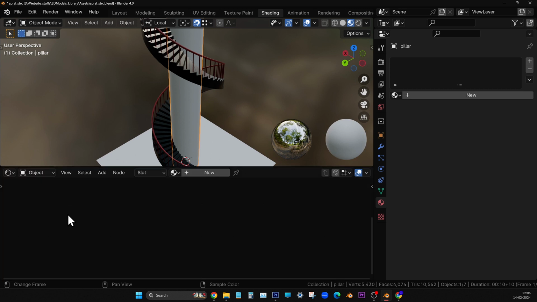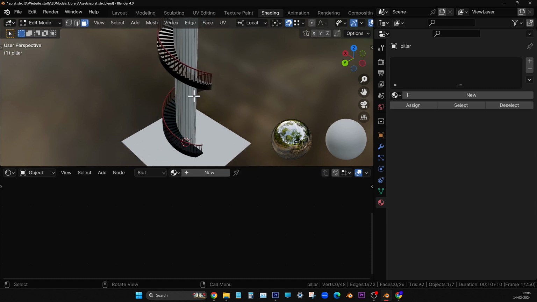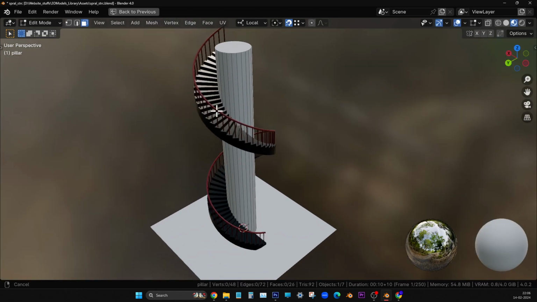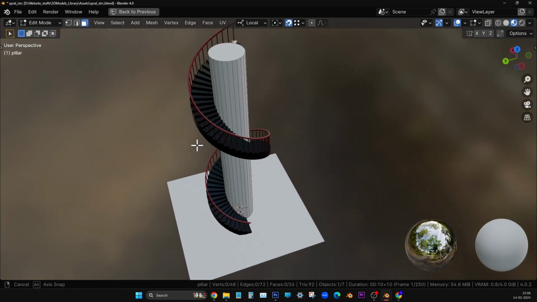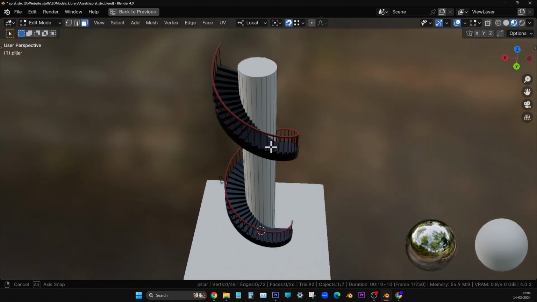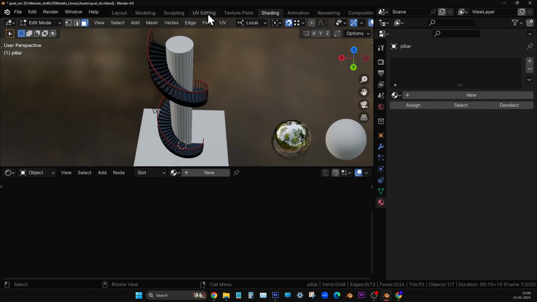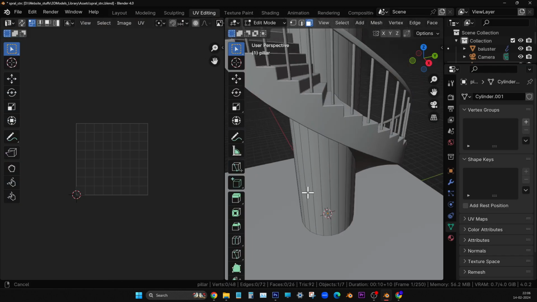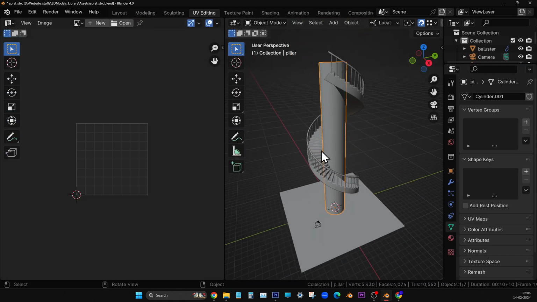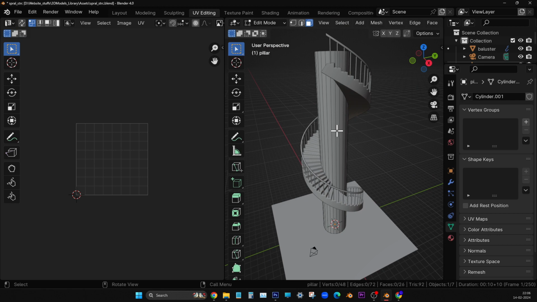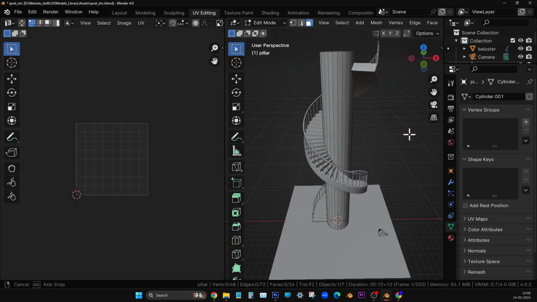Now what I'm going to do is the unwrap first, before shading. So I'll go to UV editing, and then go into edit mode.